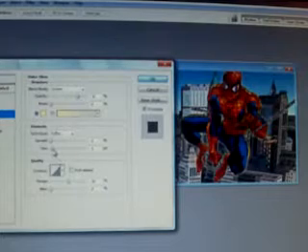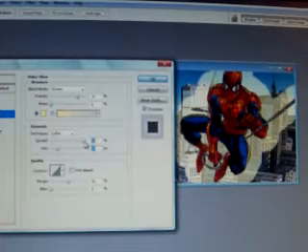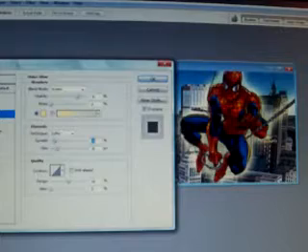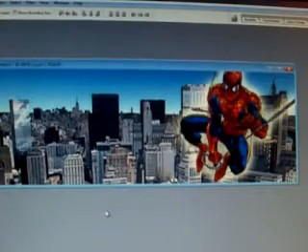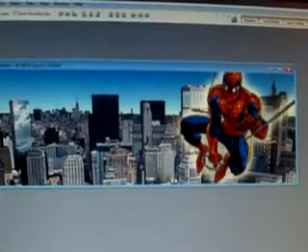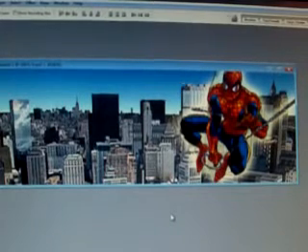So let's go ahead and bring the size up just a little bit to put in the foreground. If you want to change the spread, make it bigger and wider, that looks kind of dumb. Let's put it down a little bit, just like this, and press OK. It looks kind of like his spider sense is tingling or something like that, if you want to be cheesy about it. Now, once again, you can stop whenever you want to, but let's go a little bit further.